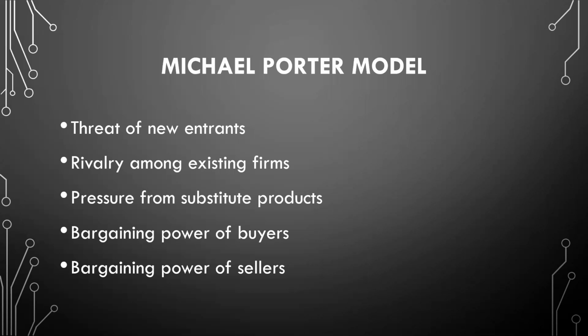But if there is only a limited market, then there is going to be tough rivalry when they try to capture more and more of the market. Now, the level of fixed cost: if the fixed cost is more, then the intensity of the rivalry is going to increase, because they will have to earn sufficiently in order to meet the fixed cost and then earn some profit. Now, the exit barrier: suppose the cost of shutting down that firm is too much, then the companies will do everything possible to survive the competition. So the rivalry will increase if the exit barrier is high.